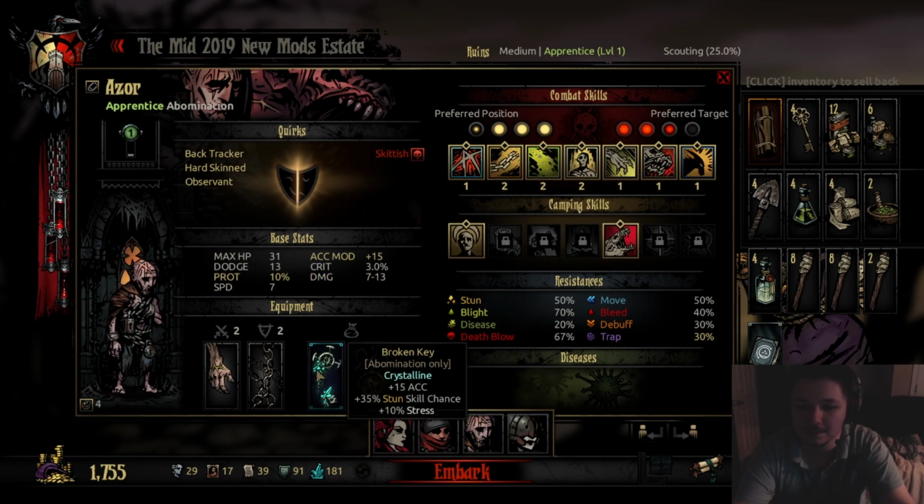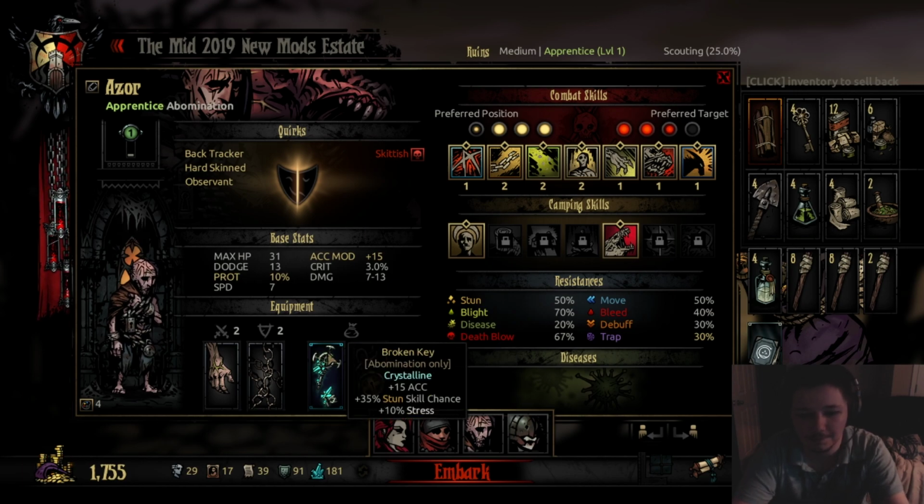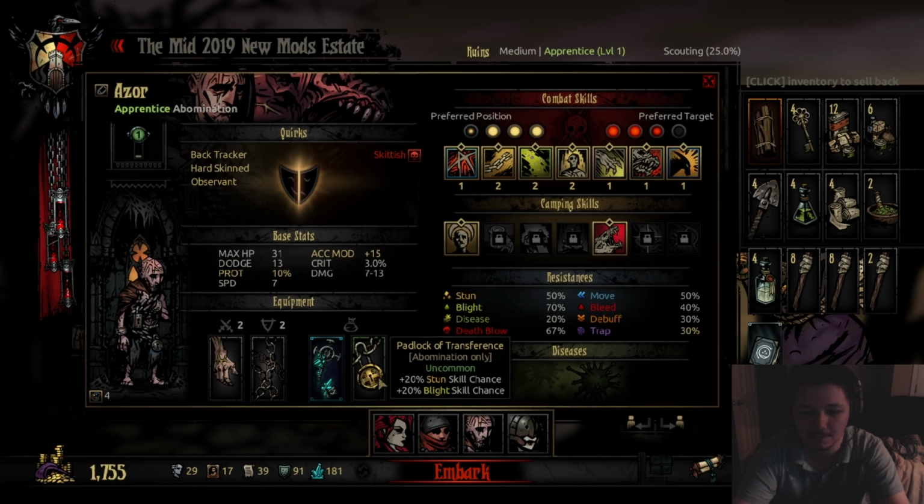Oh, and we did buy a trinket. I bought the broken key trinket. I want to emphasize this human form, so we have infinite stun, like 55% additional on top of his normal. Then we also have some blight. So let's get into it.